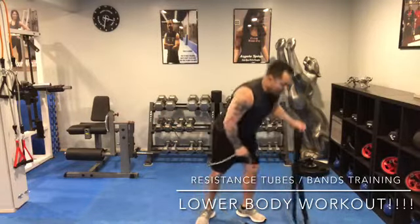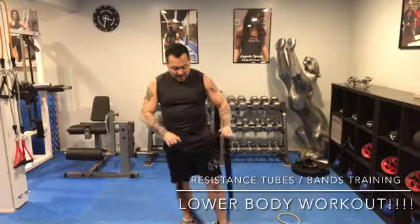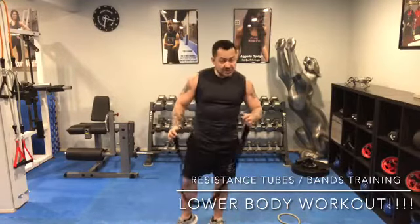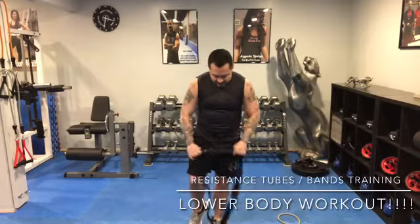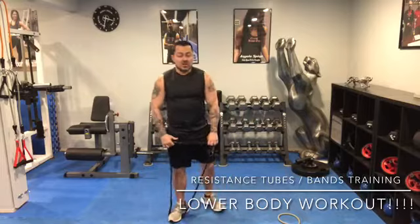Remember, if you also have a resistance band, you can be working with your resistance bands as well. And I apologize for not showing you before, but it's pretty much the same setup. All right, you set it up like this, right? You hold it, and then you do your squats, right? So it's pretty simple.